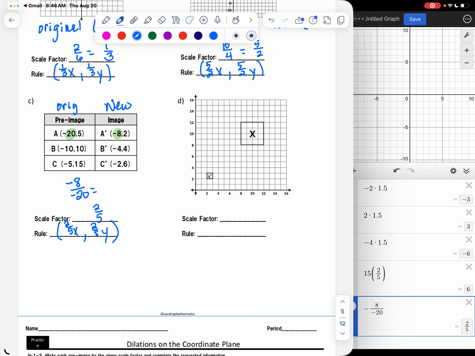All right, welcome back. I compared 1 point. Well, actually, I think I'll just compare the side length. So I want to take the new side length, which is 1, and divide it by the original, which is 4, which is 1/4. Now that won't reduce, so the scale factor was 1/4. Now you could have got that scale factor different ways. That's the way I decided to do it. So my rule was 1 over 4x, comma, 1 over 4y.